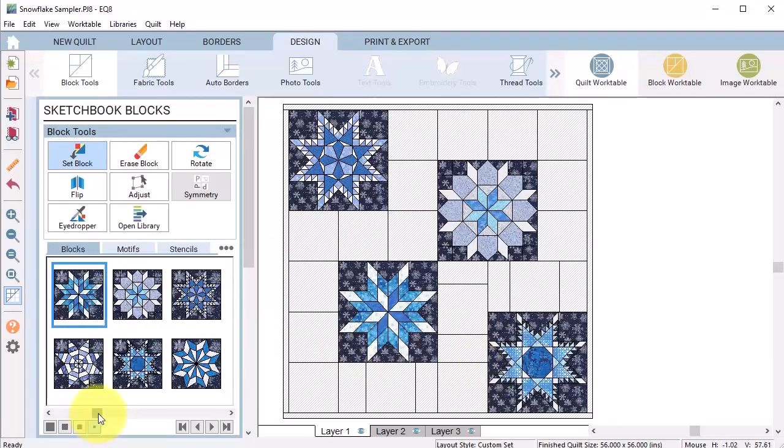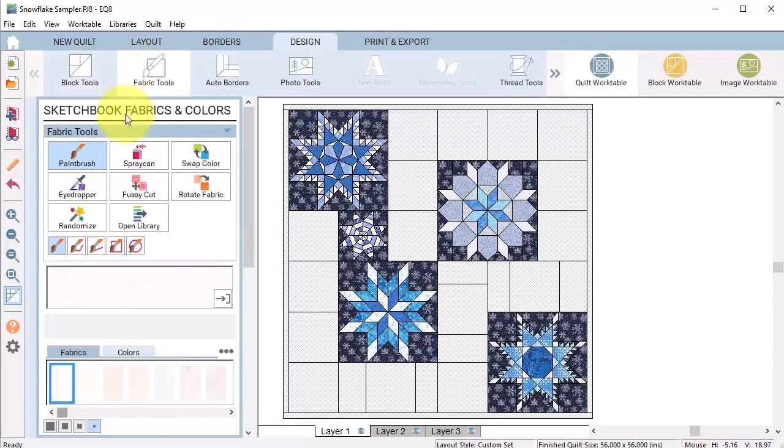And once I've done that, I can also start putting in the smaller blocks. And again, I'm just trying to space them so that they are visually interesting. Now, if there are places that I don't want to do blocks, I can just go to the fabric tool.